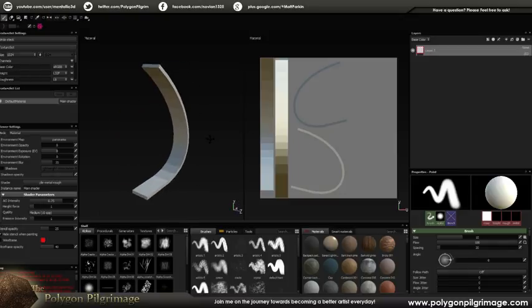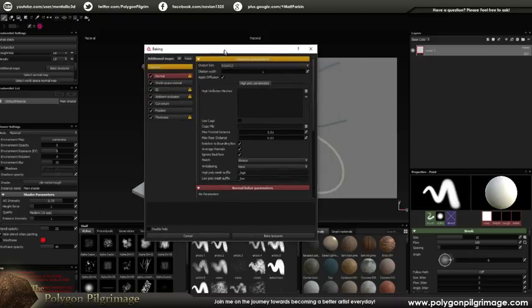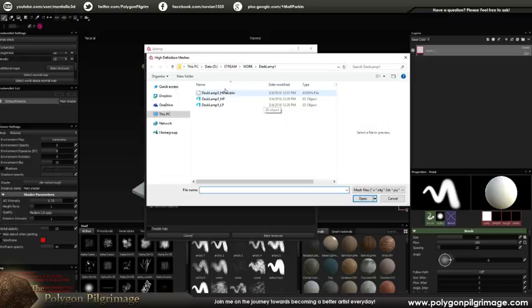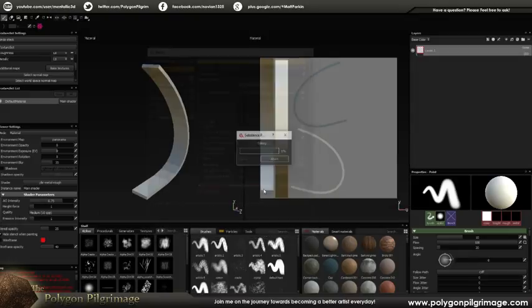So to begin with, I need to bake my textures. So I'm going to go up here and choose Bake Textures. And now, out of all these options, the only two I don't need or don't want are the ID and the thickness. I don't care about those at the moment. So now I'm going to put this to 1024, and under High Definition, High Poly, I'm going to choose my model. So there he is, HP, open, and I'm just going to click Bake.